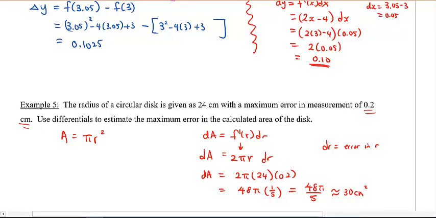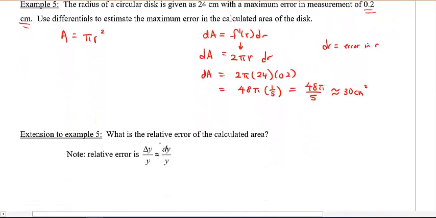And then sometimes you'll see questions like this where it says, what is the relative error? Okay, relative error really is just the change in the y value divided by the actual y value. It's like a percentage, right? How bad is it? We can, of course, now use delta y and replace it with dy. So therefore, we have now an easier way of calculating this. And so for the relative error of area, I would say that's dA over A.